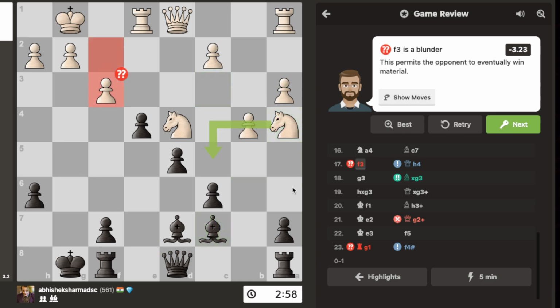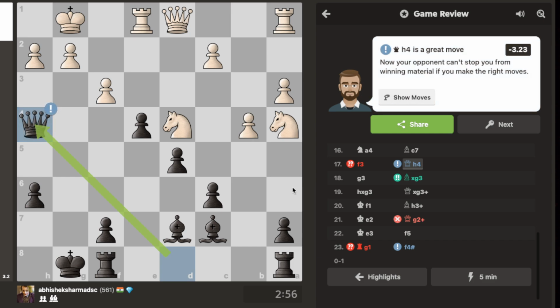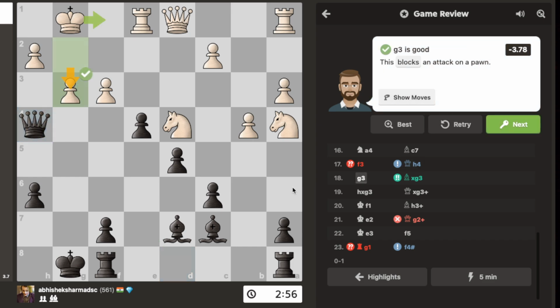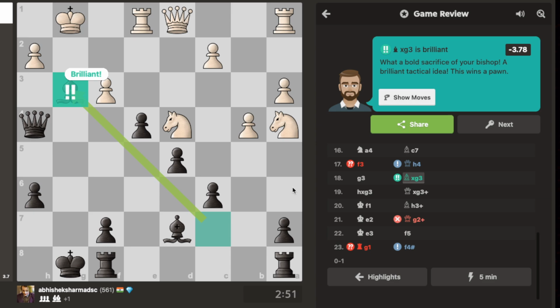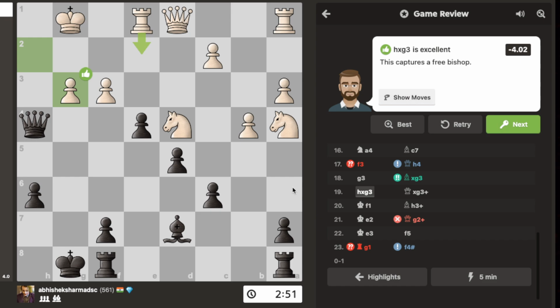This permits the opponent to eventually win material. Now your opponent can't stop you from winning material if you make the right moves. This blocks an attack on a pawn. What a bold sacrifice of your bishop. A brilliant tactical idea. This wins a pawn. This captures a free bishop.